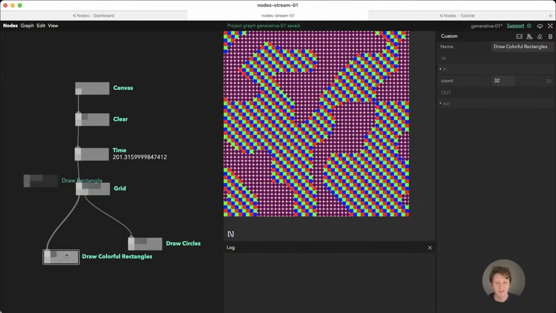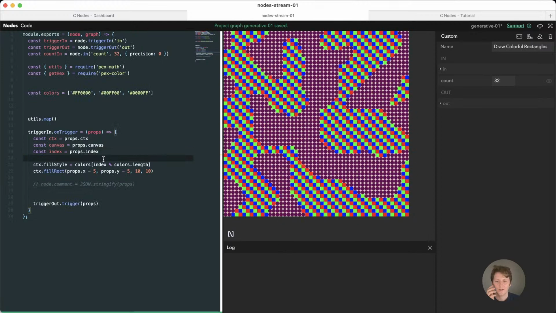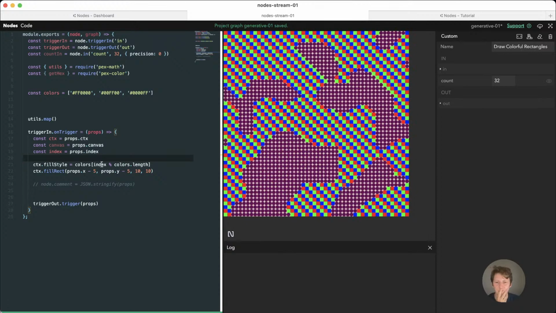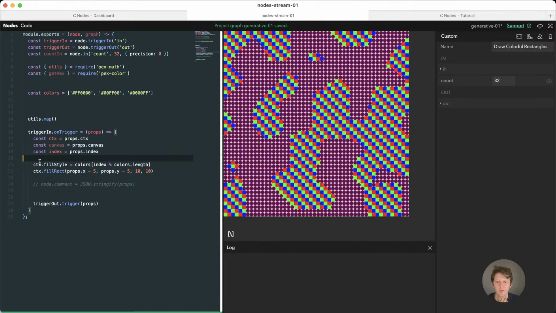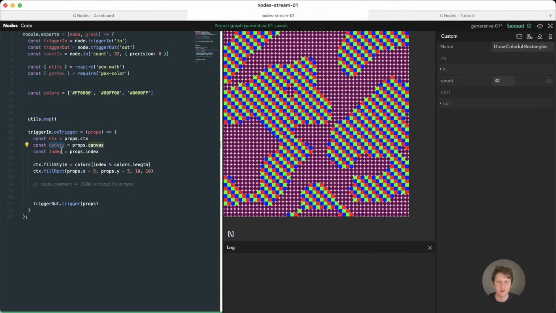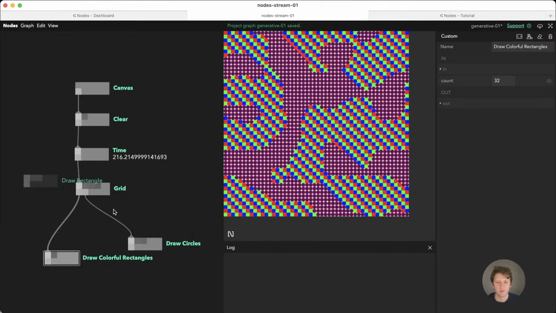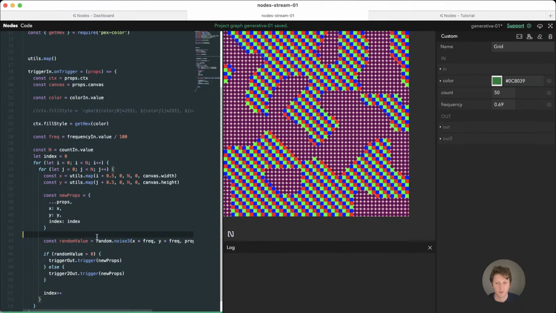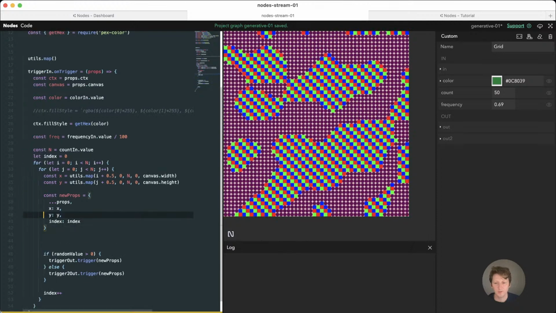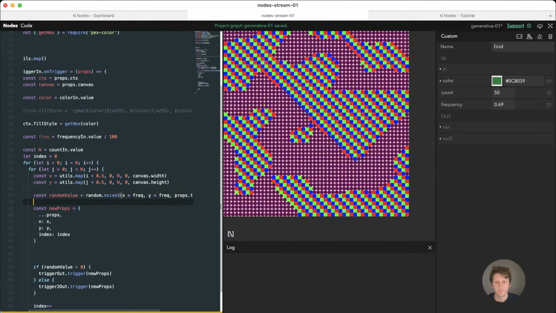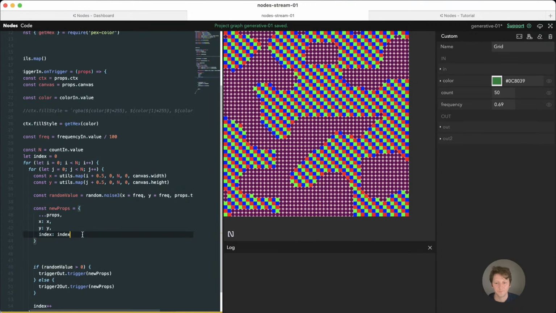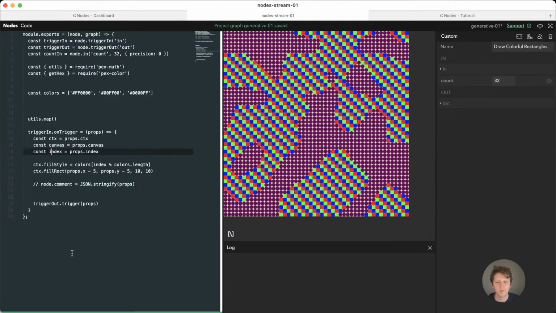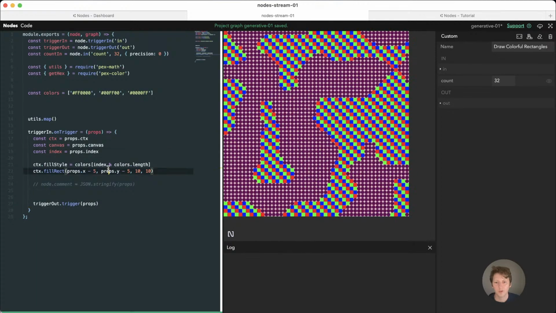And the funny thing is that, okay, so we can add this index color, or we can pass maybe the noise value as well. So we have this random value, then we can pass it as well. So maybe I can use that to get the color index.